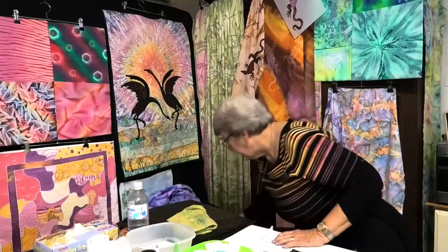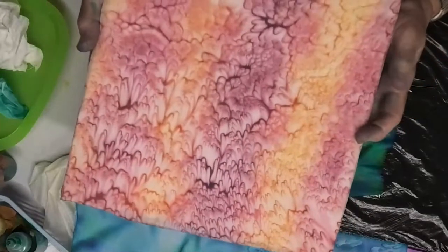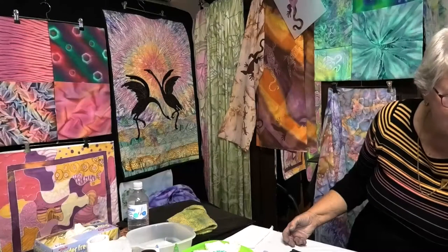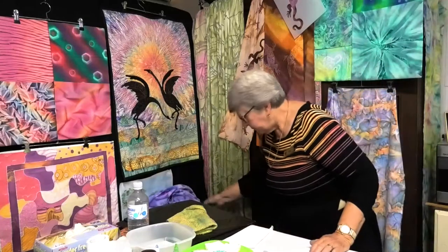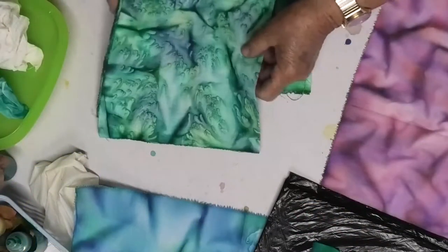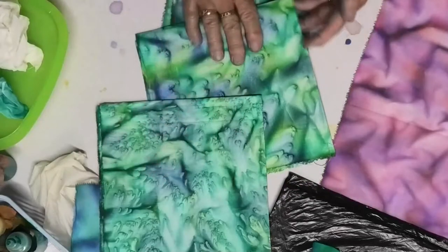Different salts will give different results. The finer the salt, the finer the markings will be. That is table salt on silk. So the fine salt, the fine fabric, is going to give me a fine result. Rock salt is going to give us a different marking again. If we think about the size of the grain, that's your biggest stuff.